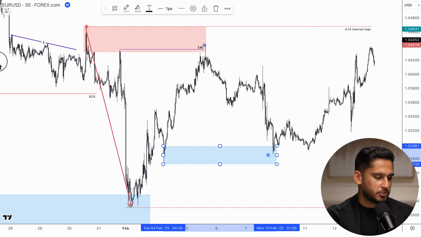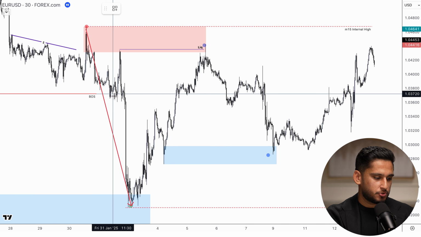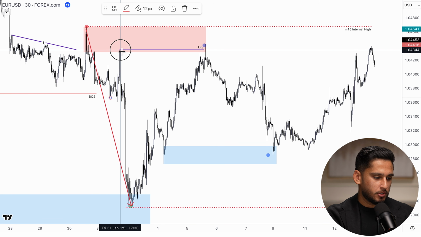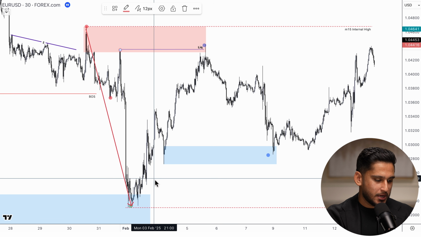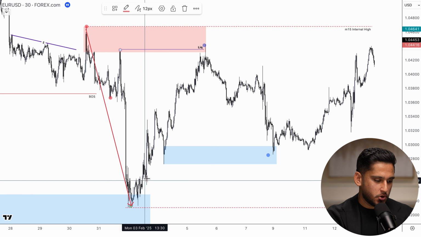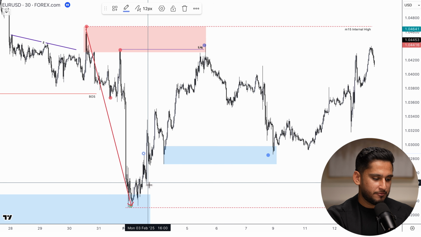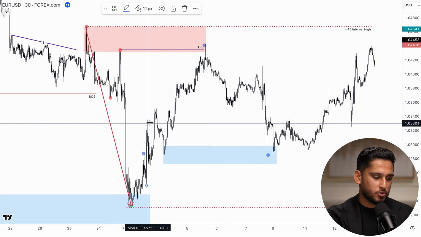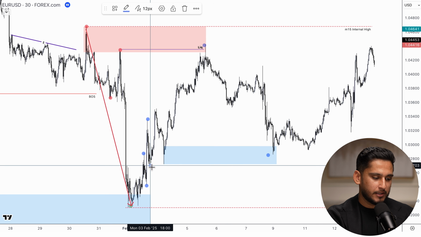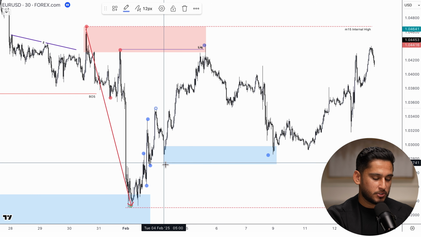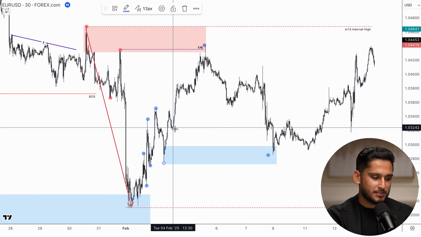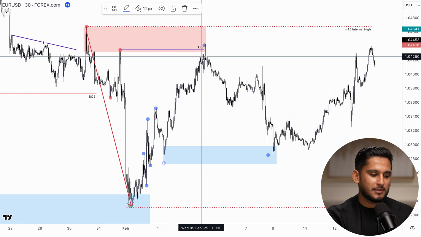So what do we do? We first start off with marking the trend of internal structure. So we have an internal low, internal lower high, and internal lower low. Then we have price accumulating in the zone, making an internal higher high. How do we know it's an internal higher high? Because this area fails to make a low, it makes a higher low. That goes on to make a higher high. That goes on to make a higher low. That goes on to make a higher high. This goes on to make a higher low. No structure break. This is a decisional. This is consolidation. And then this is the push out.